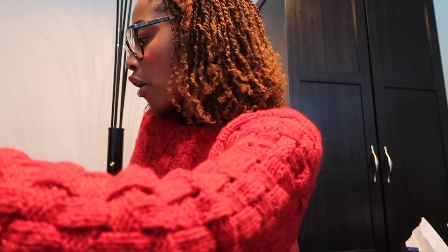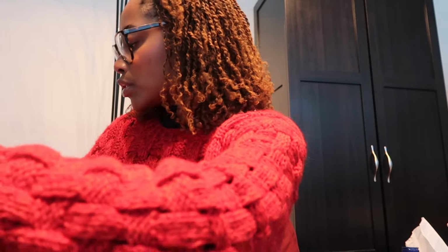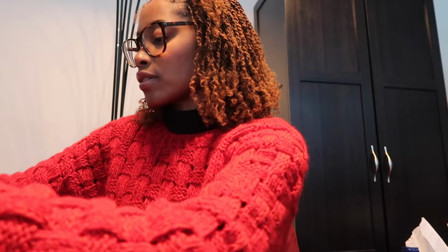Honestly, I'm glad I got this now, because if I got this while I was knitting this sweater, I probably would have burned this book because of all the notes I would have been taking. I probably would have scribbled on it because of my crash out session when I was knitting this sweater. So yeah, good thing I got it now. But this is so cute. Anyway, that is literally all of my haul. And I don't even know when I'm going to knit this sweater. I do have plans for other sweaters already, but I want to knit it now. But at least I have the yarn for it.